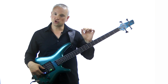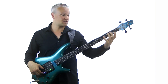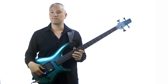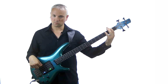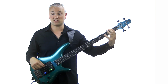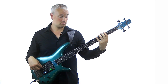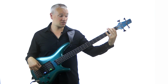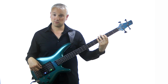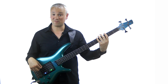So what we're going to do is just use the position shifts that we've just looked at, a nice relaxed hand, and just move the hand as we work up through it. So we start at the F, just play that with the first finger, and we've got the hand just in that three fret span there, just nice and relaxed. Then we move up to the A, fifth fret of the E string, and we just simply shift the whole hand. Okay? So I'm not stretching at all, I'm just moving it. And you don't really have to move that far.